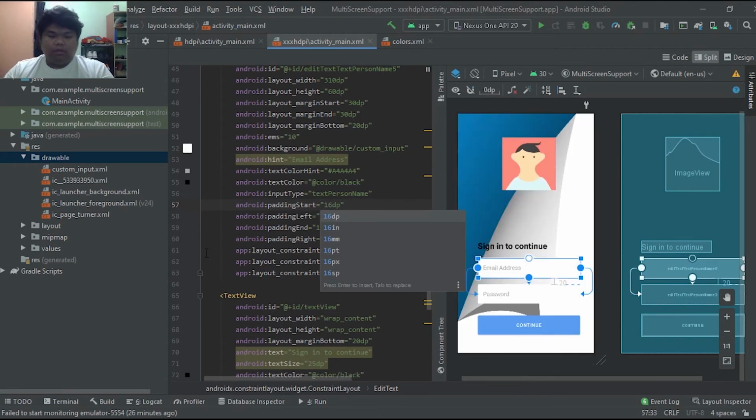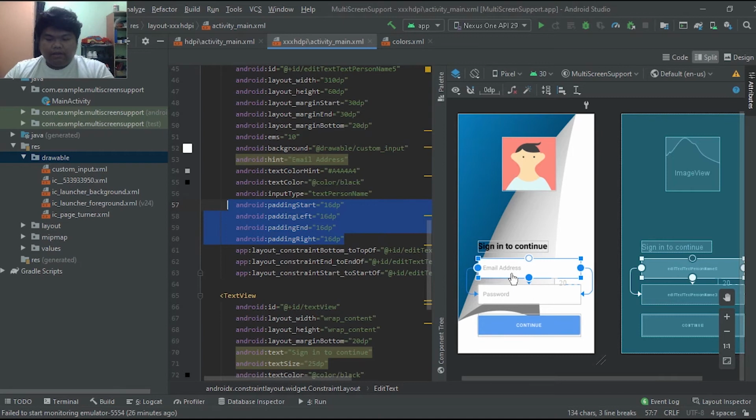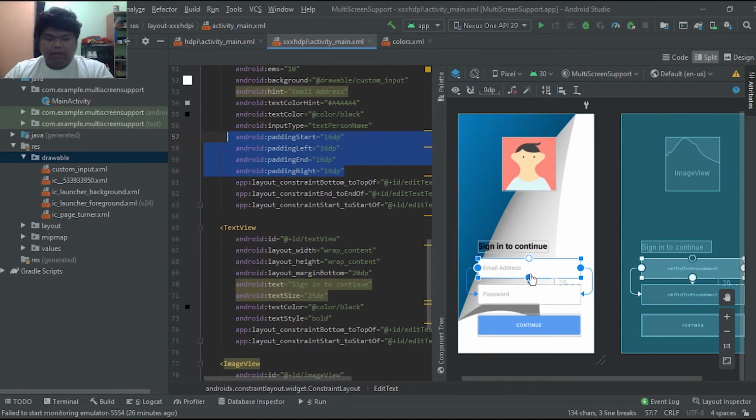So this is how I designed the hints for the edit text.